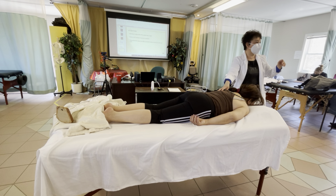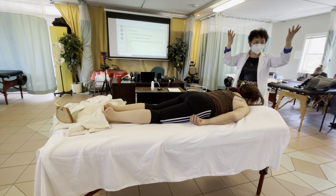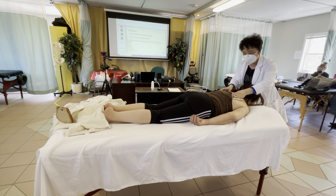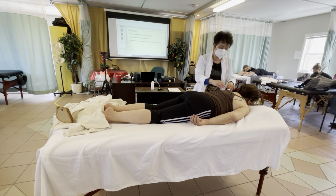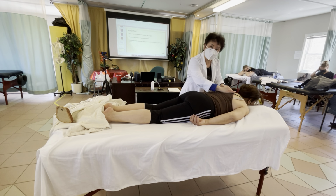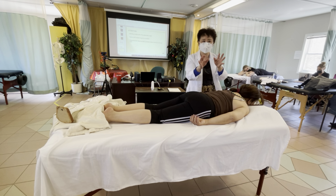So that way, if a smaller person, or a very tall, bigger person, they can even do both at the same time. So that is another way to do it. But I recommend you do one side so you can feel more. When you do both together, sometimes it's a little bit harder to feel.